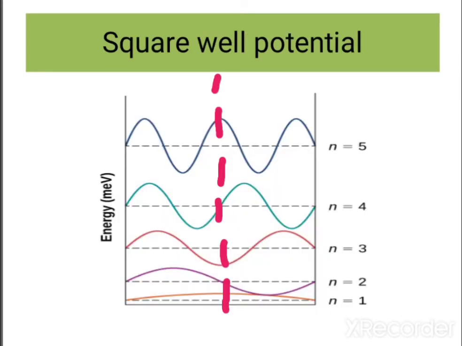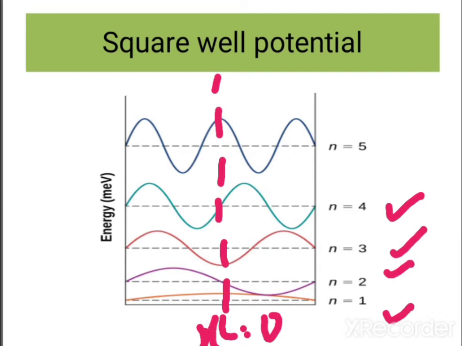So we can show this by taking a simple example of a particle in an infinite square well potential. You can see here that n equals 1 is the ground state, that is the first excited state, then the second excited state, and this is the third excited state, and so on. If you consider this potential well, the center is x equals 0 here, and x varies from minus a by 2 to plus a by 2 here.